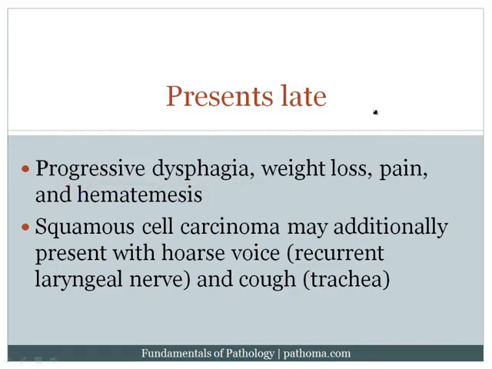The patients will present with weight loss, which is a classic finding in cancer. There will be pain, and there could be hematemesis. Of course, as the cancer grows, it's going to expand and stretch the mucosa, which would result in bleeding and blood in the vomit, or hematemesis. Now, in the case of squamous cell carcinoma, we should additionally recognize that these patients can present with hoarse voice and cough. And the reason they can present with hoarse voice is because the tumor is up in the upper part of the esophagus, and that can result in invasion through the wall into the recurrent laryngeal nerve. And you can also get invasion through the wall into the trachea, which would then present with cough.